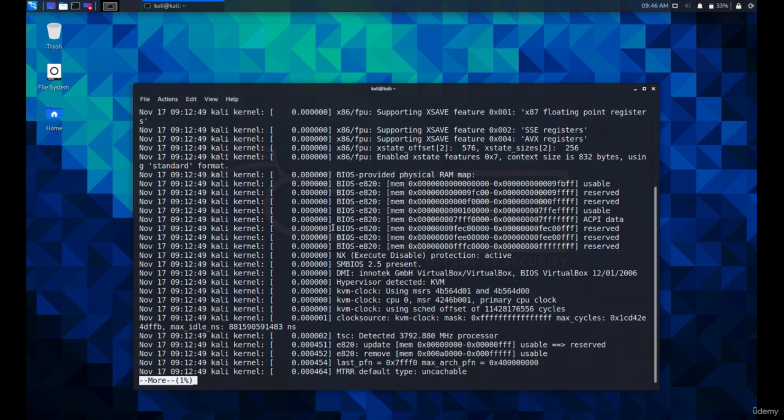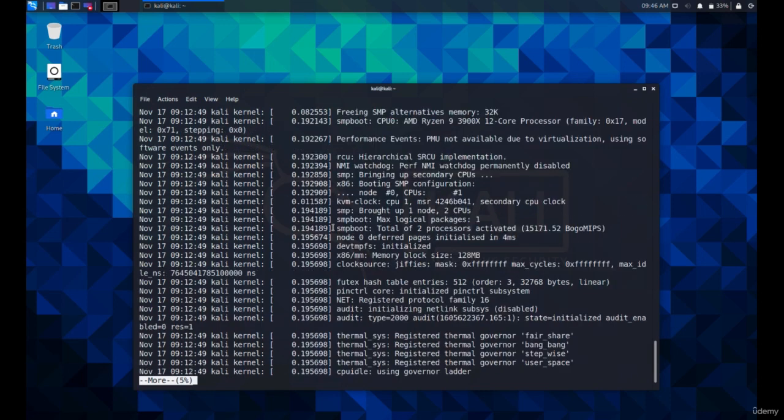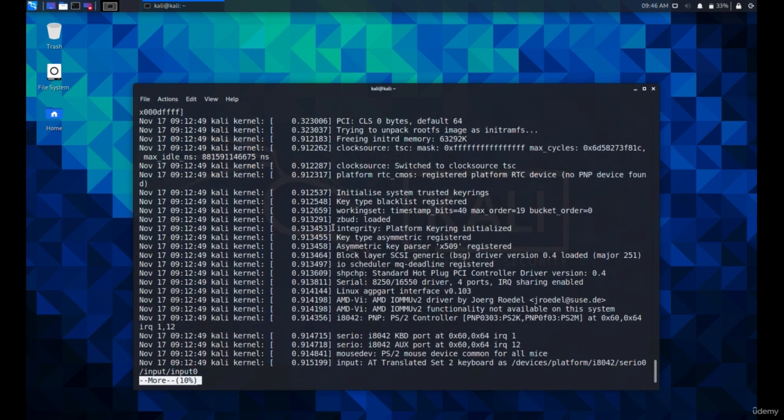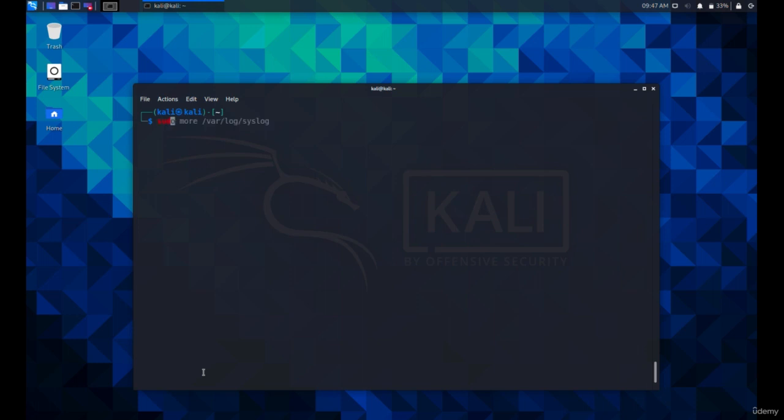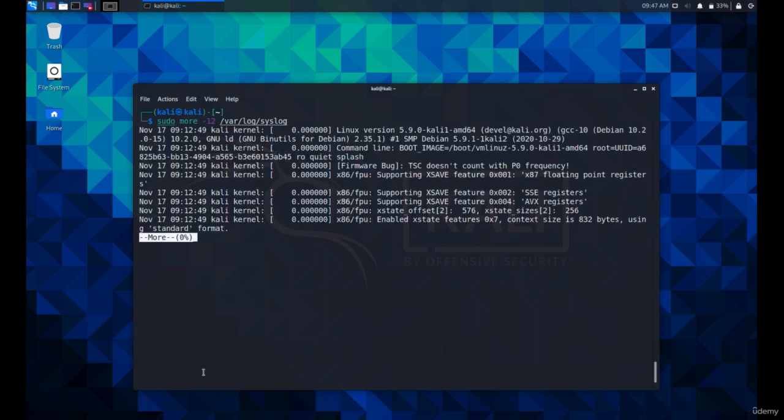Okay, so let's press enter or space to go to the next page. We can also see how much of a percent of the file we've already read. And press Q to exit. So let's add a line number. If we add a number with a dash, it'll display 12 lines in a page.